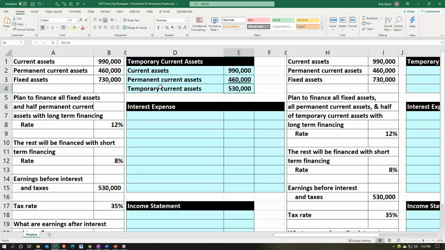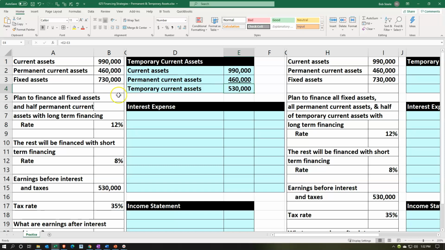So then we can apply our plan, and we could be more or less aggressive, but we can do so mindfully based on what we think our short-term and long-term needs are. We don't have to line up our loan, of course, simply to what we believe are going to be the permanent and temporary type of accounts, but we can measure our plan in accordance and get a better understanding of it with that information.